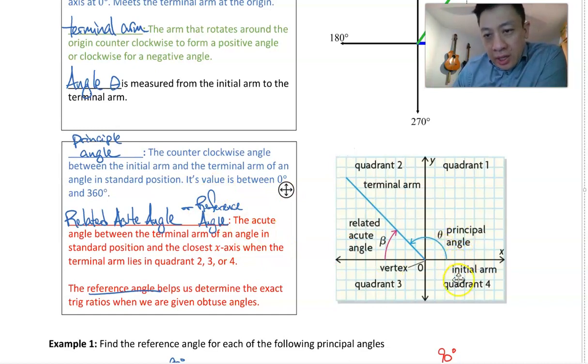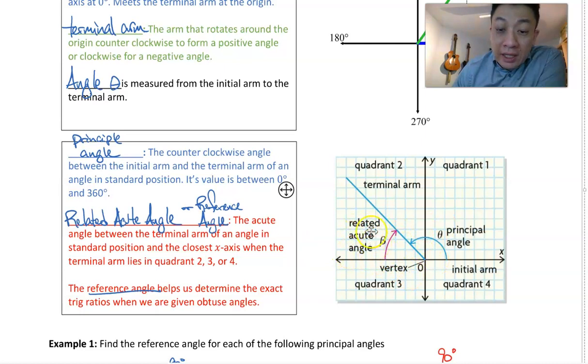And so if you look at this little diagram over here, you could see that you've extended the principal angle, or the primary angle, past the 90 degrees, and you have what we call now an obtuse angle created, right? It's larger than 90 degrees. And in fact, it could go all the way into quadrant 3 and quadrant 4 if you keep on winding this around. But here we have one that's in quadrant 2, and you can see the terminal arm here stops in quadrant 2. You end up with a pretty large angle. I would guess this to be over 90 degrees, maybe 135 degrees, right? Looks about 45 degrees here, so 90 plus 45 is about 135 degrees.